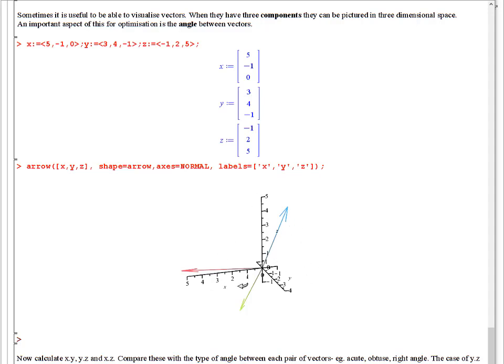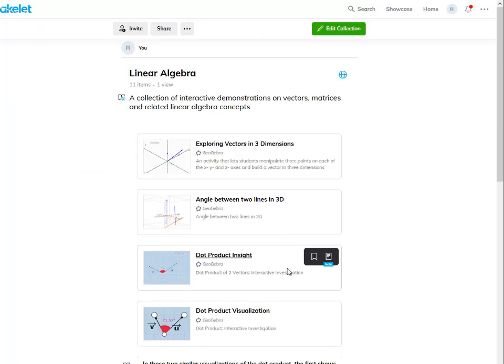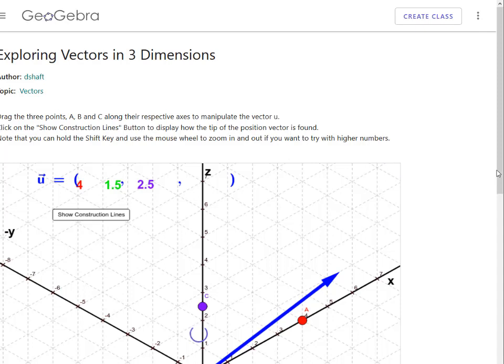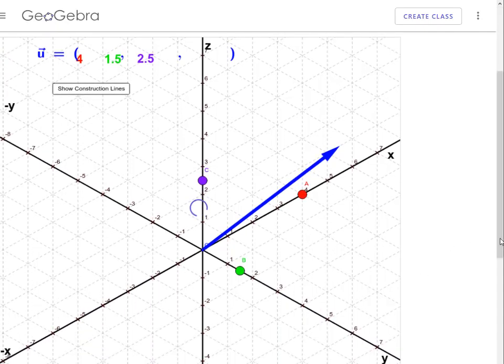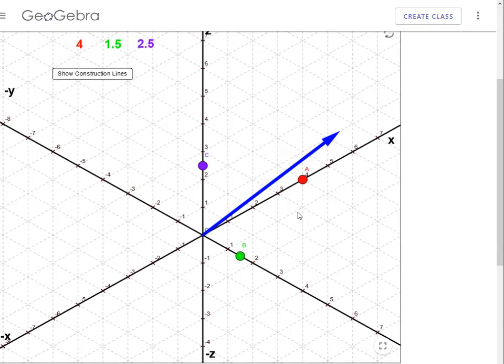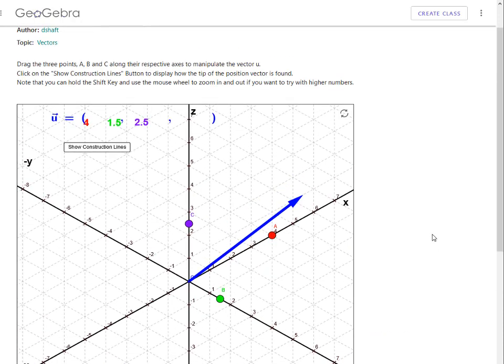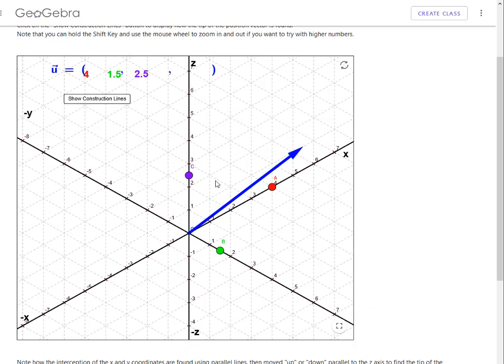Now here we're looking at angles between vectors. Before we look at the angles between these three vectors here, I just want to point out something about angles between vectors. Actually, we should just have a look at these applets. Here we go, another demonstration. If you're finding it difficult to visualize the vectors in 3 dimensions, I recommend you have a look at this one, which lets you change the coordinates.